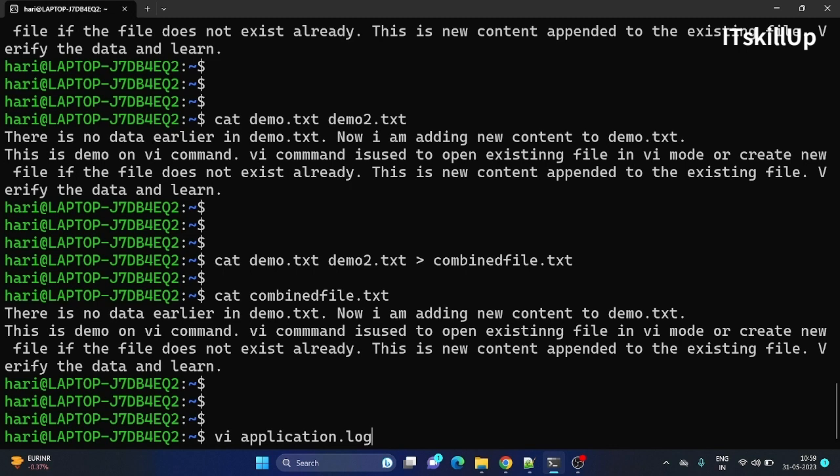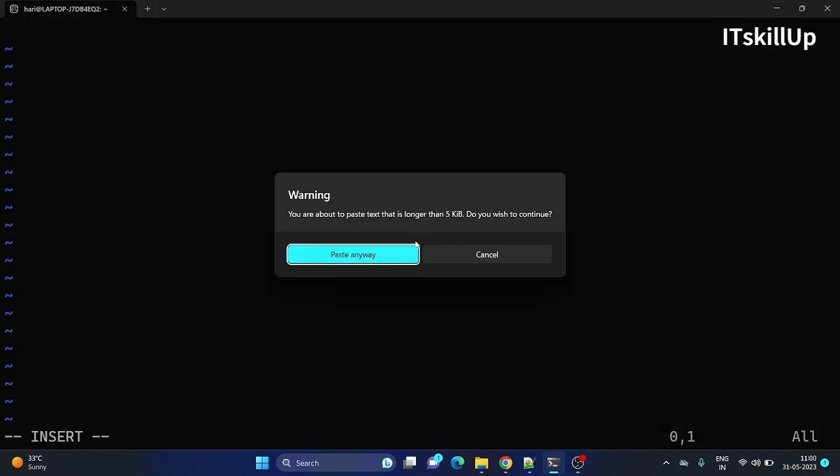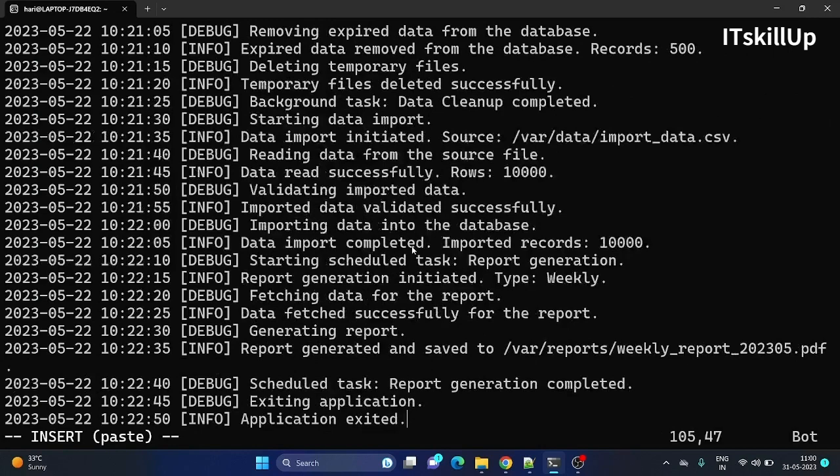I'm creating a file, application.log. Switch to insert mode. I'm entering the data. I'm entering some log content for further analysis and further learning.